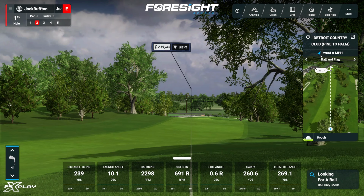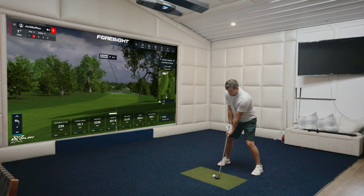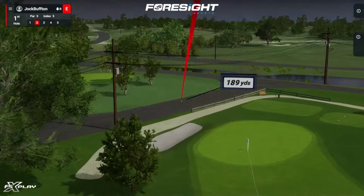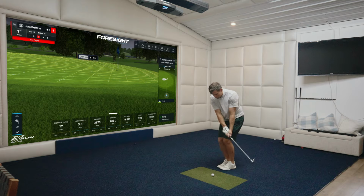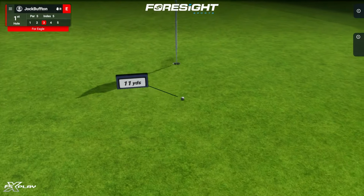Now we got 240 taken off 35 feet. It's gonna be about 10 yards shorter. So we're going for like 229. So we're gonna go with a 4 hybrid here. Oh, I hit that low. Yep, that looks just about right. I hit my bumper there. Good shot though, just a low one. So we're right, left, rough. I like that. I get in. That's a really good shot.